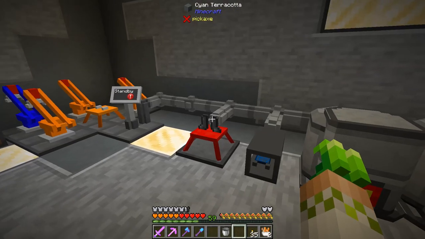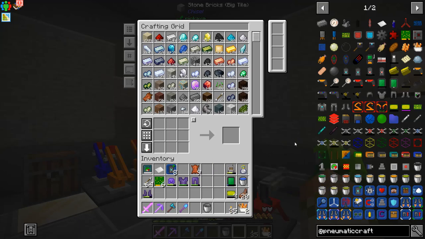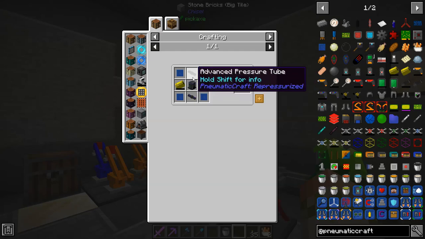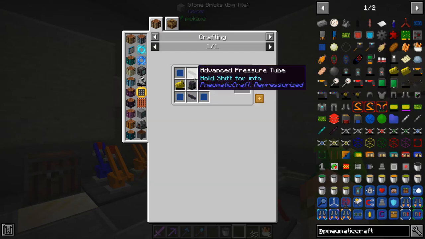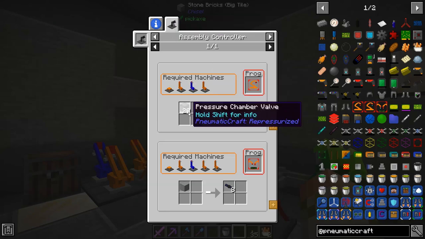But now we need to make the upgrade. This might be painful, so I might just do it off camera because we're going to be doing a lot of crafting today. But the upgrade itself, the one I want to do on camera, is the first one, because this one is going to require advanced pressure tubes and an advanced air compressor, which requires advanced pressure tubes. And to make these, we need an assembly controller.